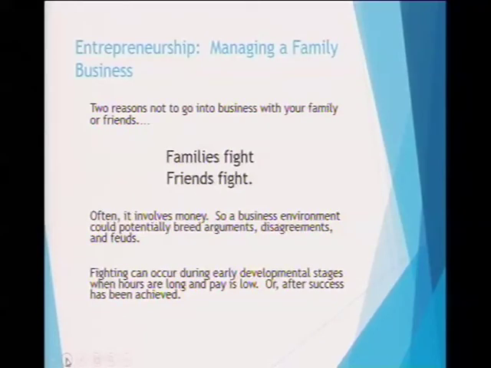Managing a family business has challenges, just like going global. In family businesses, families normally fight, and also friends fight. So those are two reasons that it's not advisable for an entrepreneur to go into business with friends or family, and mostly the fights will be based around money, and this can breed arguments, disagreements, bad blood between friends, siblings concerning money. So fighting can occur at any stage, early stages, or when the business starts making profit, and then you have these long hours of working and the pay is not there. Often people judge success by the money that is coming in.